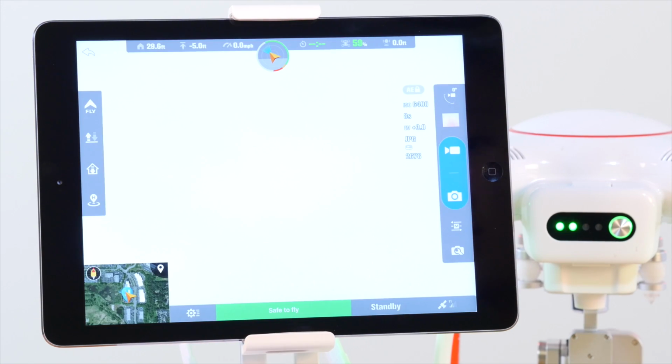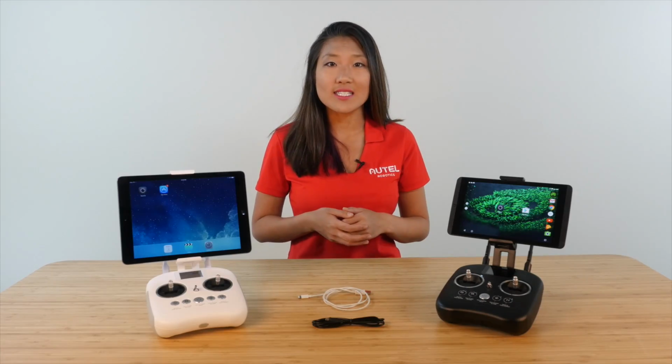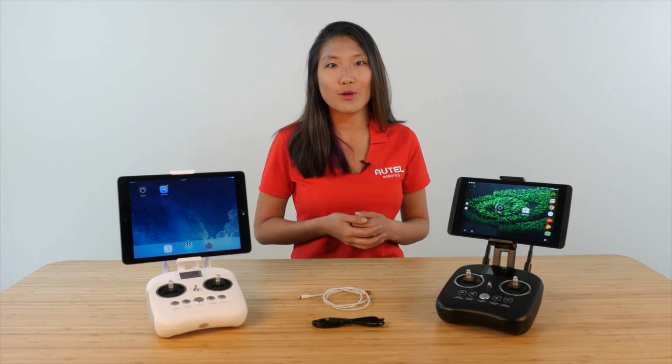On the left side of the screen, there's a sidebar with 4 icons. Let's start from the bottom and work our way up. That same home point icon with the letter H gets you to the home point settings. This option lets you reset your home point to a new location. You can choose from 2 options: set a home point at the aircraft's current location, or set the home point as the remote controller's location. Be careful when changing your home point to an unknown location. Your X-Star will automatically set a new home point each time you start the motors.